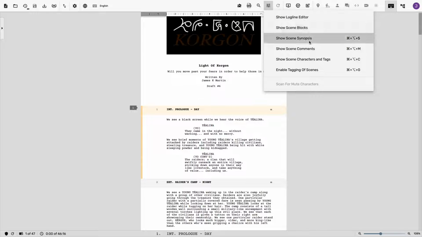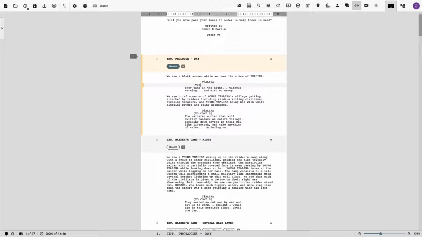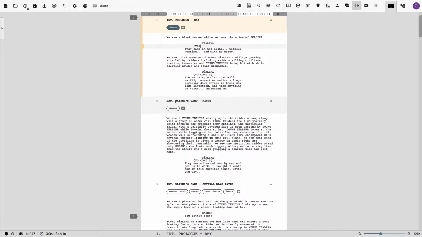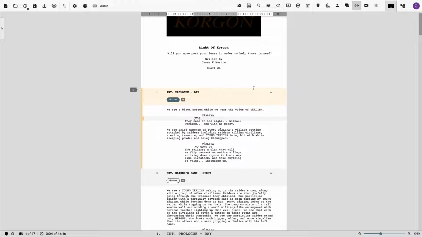If I like to show which characters are in this scene, just for the sake of knowing, okay, this character's in this scene, these characters are in this scene, then I can quickly take a glance at it and get an understanding of who's in what scene. Because the whole point of the organization in this software is to help you not focus so much on the technicalities, but on actually telling the story, and to get a very quick glimpse of what's involved in that story.